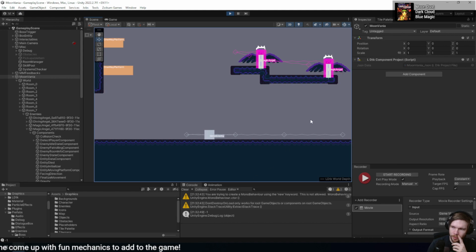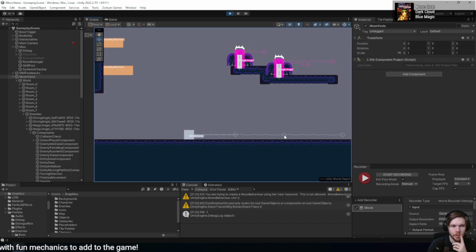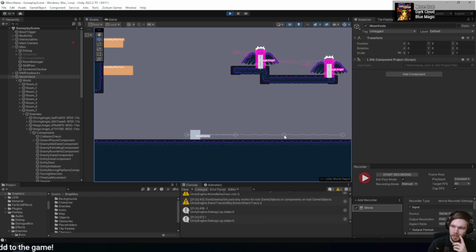The -1, and then it should be a 1 when it's going over here. It works. Cool.